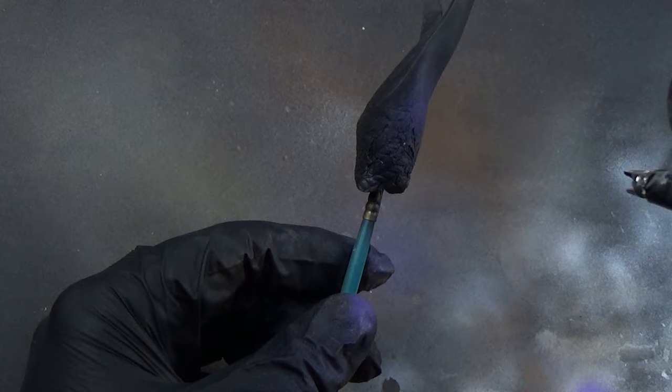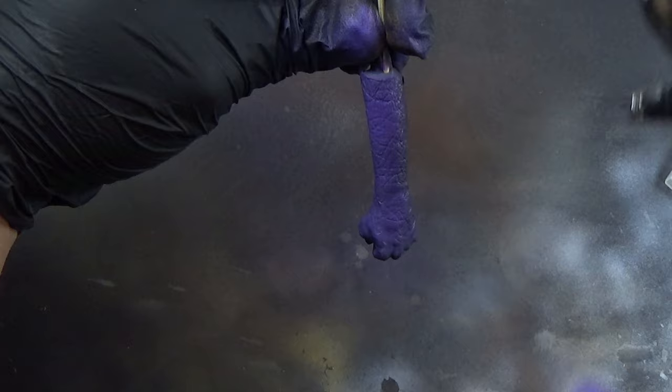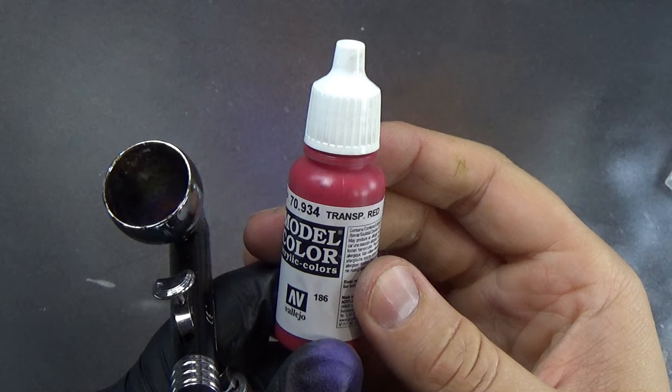So any of your highlight areas, you want to use this purple color. You can use pink as well, as you might have seen in some of my other videos. That works just as well. The point is, you're just trying to get this undertone for the flesh. So when you have shadowy areas or transition areas, you have this purplish underneath.